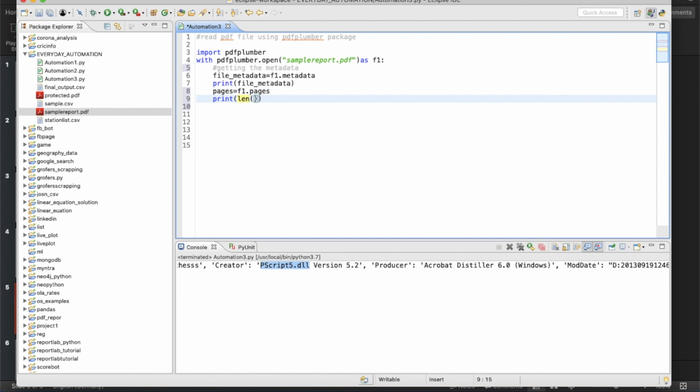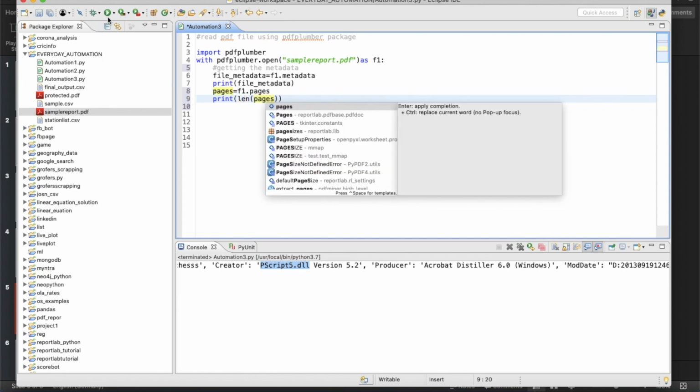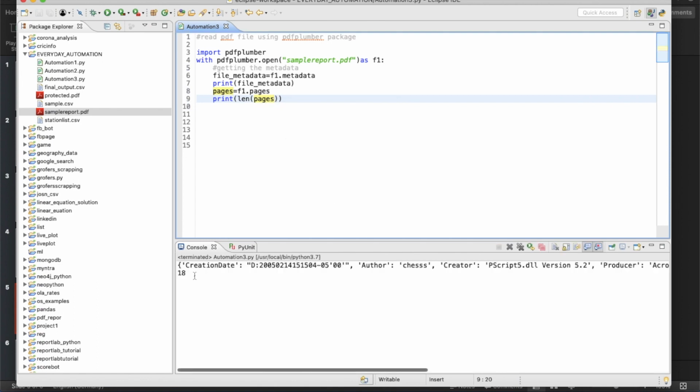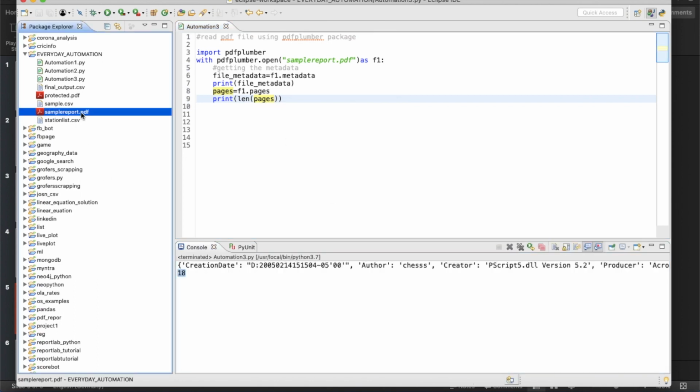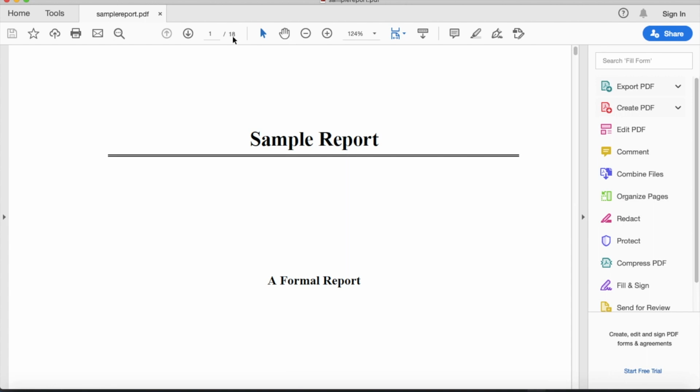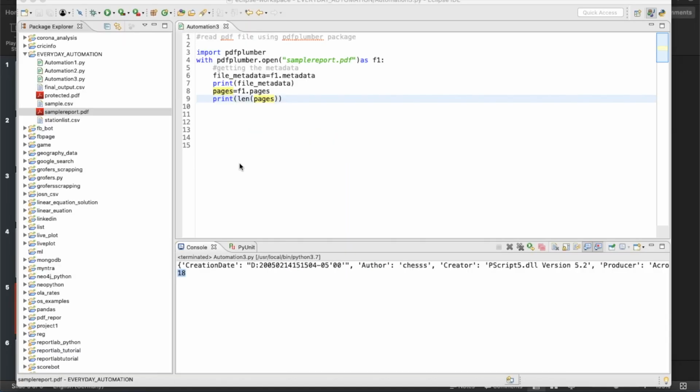Let's print the length of pages. It will give you the length, how many pages there are. See, 18. We got the same thing: 18 pages are there.